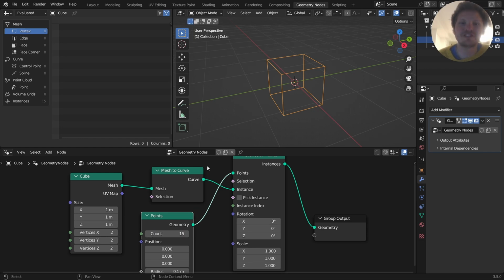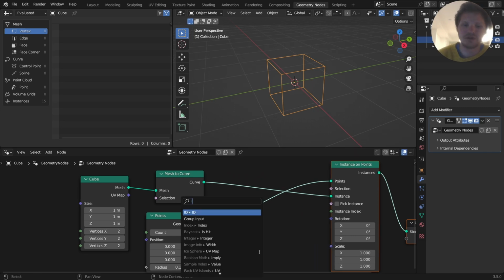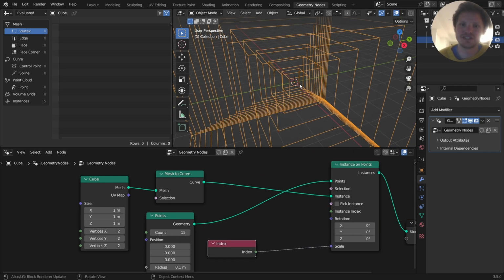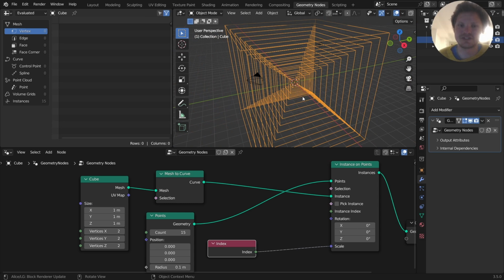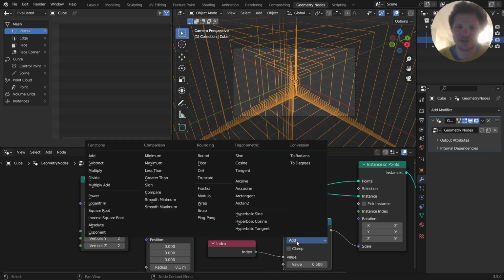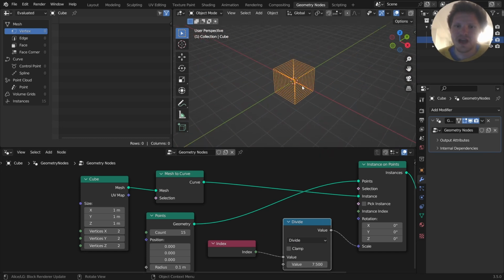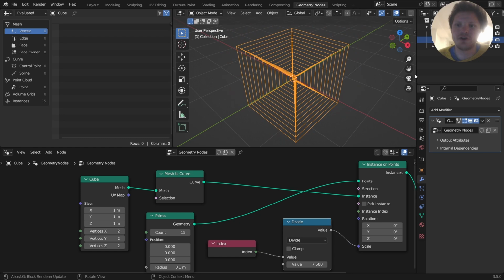So I'm going to make 15 copies of the cube, and we're going to have these copies grow relative to the index, which you can see automatically gives us this. So that it's contained inside the camera view, I'd recommend just dividing this by some scaling factor, so maybe 15 or that divided by 2. And you can see now we have all these cubes.